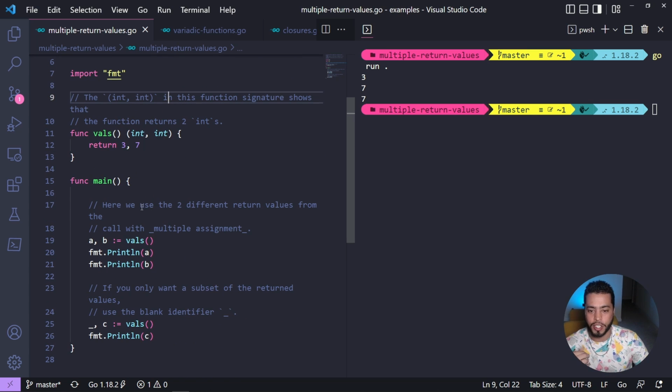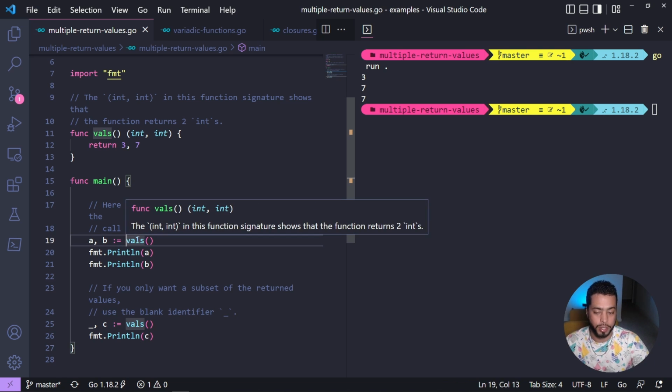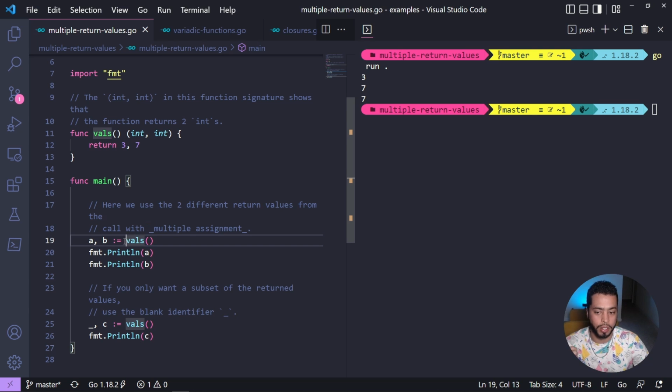And yeah, let's just take a look here. So the way it goes is you declare, in this case, if you want to retrieve the values from that function, you just declare A and B, because it's returning 2 values, and the colon equal sign because those variables are not pre-declared, and we just print both of them, A and B, right here.